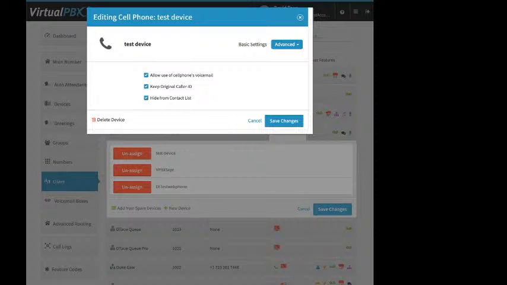Now, in that instance where calls are coming to your cell phone, on your phone's display, you normally see the phone number of the person who's calling you. And by default, when calls come in through Dash, that's what's going to happen. You're going to see that person's phone number show up on your phone. Maybe you don't want that. Maybe if you click this, uncheck Keep Provision Quality, what happens then is when the call comes to your cell phone, you see whichever of your company phone numbers that person called, like your main number. That's the caller ID. You're like, oh, wait, it's a work call. Boom. I'm going to take this to see if I can make some money.